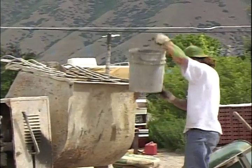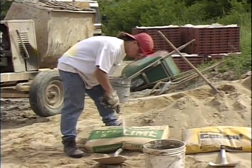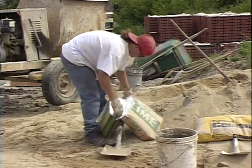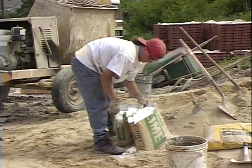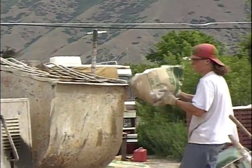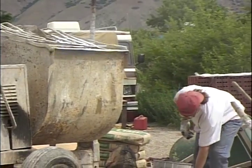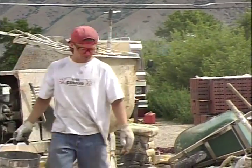Anytime you're using equipment like this, you've got to be concerned about safety. He adds a little more water and mixes it up. Now he'll add his lime and cement. A good idea is to cut the lime and cement bag in half and put a half a bag in at a time — it works a lot easier to pick up a half a bag rather than a full bag. You can see he's devised a method using the shovel and the trowel to break that open, a little less messy. Step back when you put that lime in — it's an awfully light powder and you don't want to get that in your lungs or your eyes. Always be checking to make sure your mortar doesn't get too dry in there so the mixer won't run.